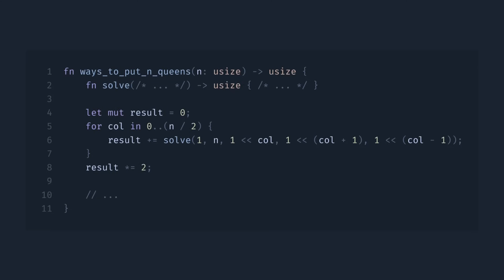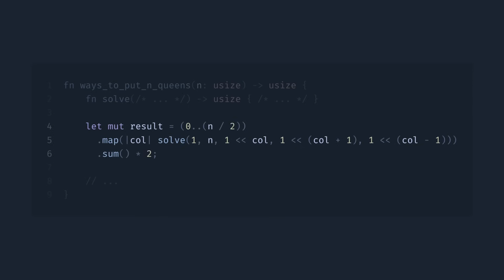Okay, so what's next? You're probably already waiting for this one for a while. My CPU, as probably yours, has multiple cores, but we are only using one of them. If we take a look at our main loop here, we can notice that every call is independent and can easily be run in parallel. So as an easy solution, let's just use the Rayon crate. First, let's convert this loop into an iterator like this.